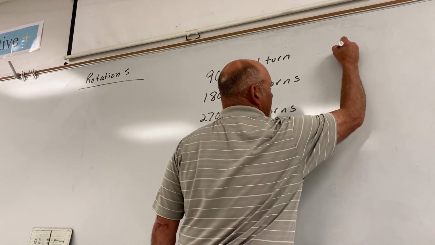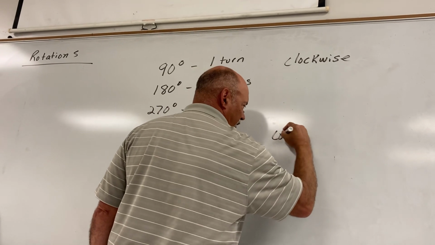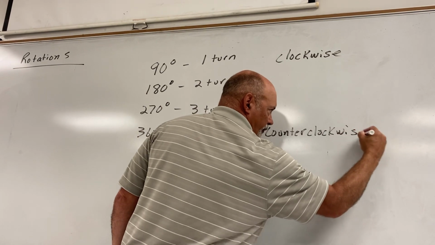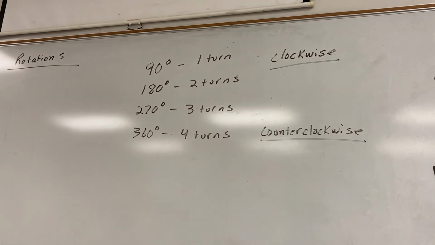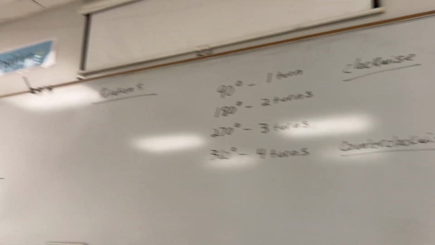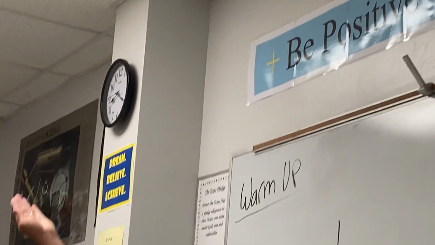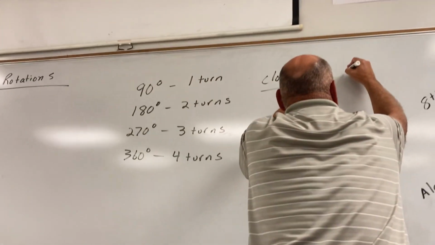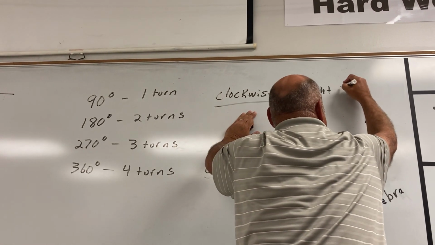All right, now we can go a couple of different directions. We can either go clockwise, put this in your notes, or counterclockwise. So let's think about the direction that the clock is moving. That's clockwise. Do you see this little hand going that way? Click, click. That's clockwise. So clockwise, your first turn would be to the right. Some of y'all thought about saying left. Okay, clockwise is to the right. And draw a little arrow going this way.